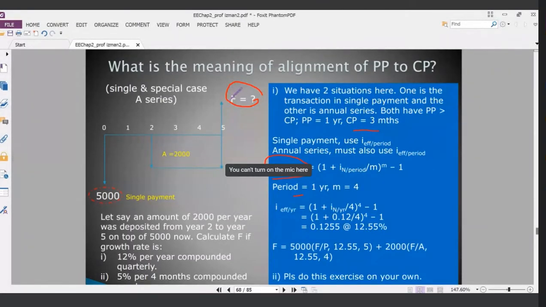All right, so for this one, you substitute the value for P. Given to you P and you know the value of F. So what is the formula? So this is formula 1A, right? So F is unknown and P is known. So this is the situation. For the series one, the A is 2000 and A is known and F is unknown. So this is the formula 3A, right? So you substitute the value into the formula and you will get the answer for it.